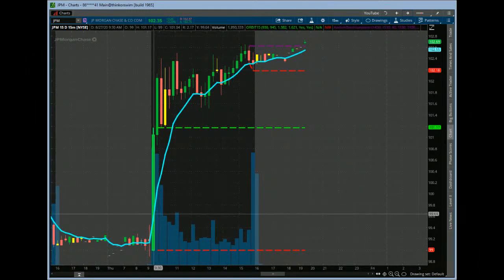We caught this at the open twice, right? So it was a real nice move there. And then it did its kind of sideways drift thing where it just held the ADMA and gave a little bit of a pop at the end of the day, and then just kind of drifted down. So that's one of the factors out there.